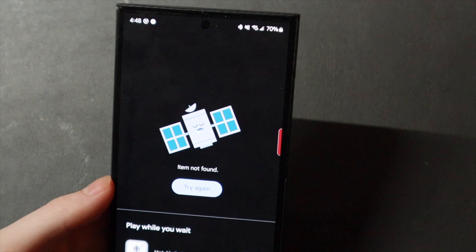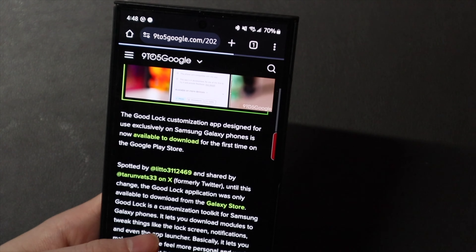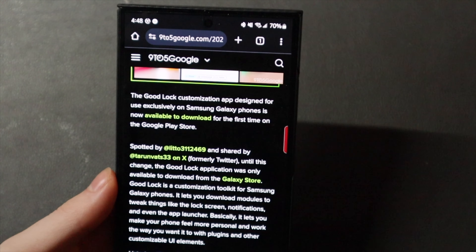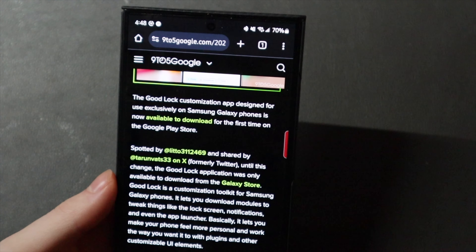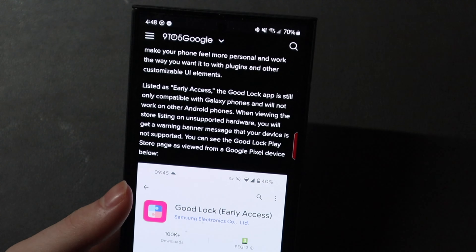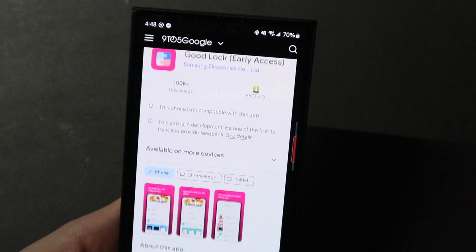It is not there yet — it was available in an early access beta on the Play Store, but following any links to the Play Store we just get 'item not found' now. So it looks like the beta is full and they've kind of just removed the Play Store listing. It doesn't really matter what link you follow — you can go to the actual Google Play one right here and it's the same thing. So not working anymore, but again it is in early access.